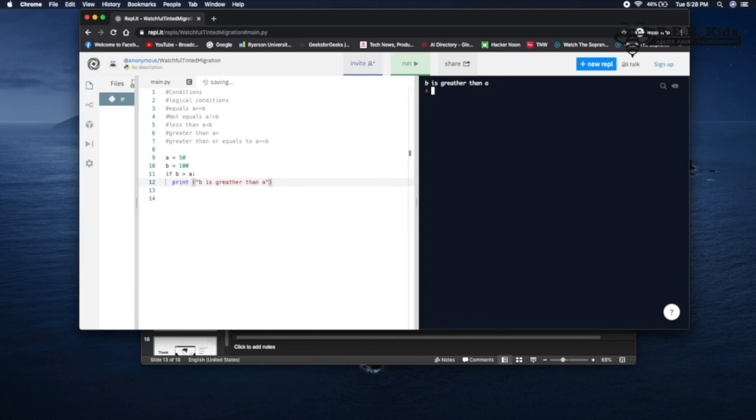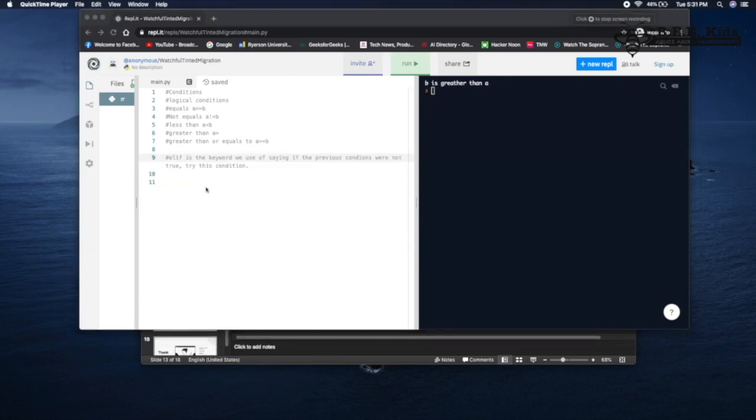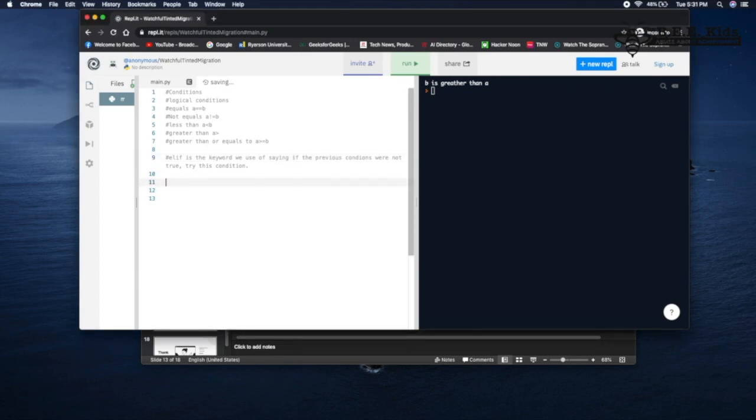Let's do another example. The next condition we're going to learn is elif. Elif is the keyword we use for saying if previous conditions were not true, try this condition. An example of elif: a is equal to, let's say, the number 45, and another variable b, which is equal to 45 as well.